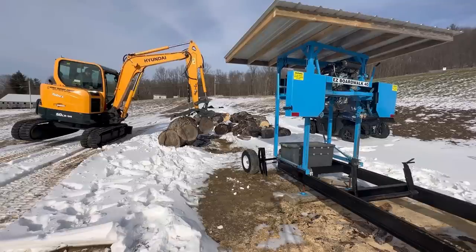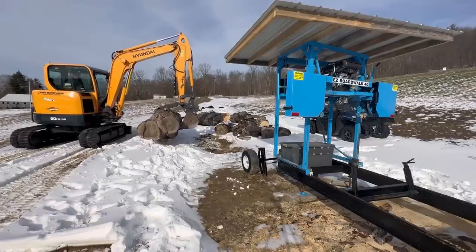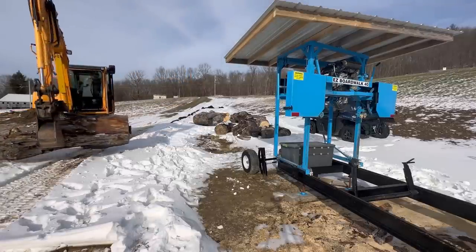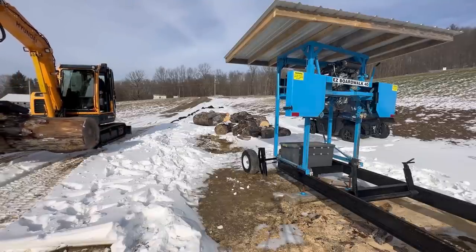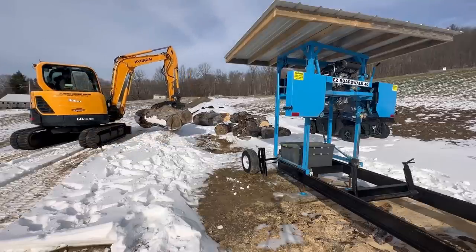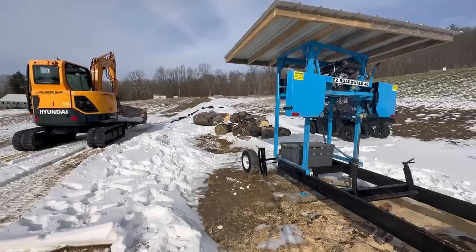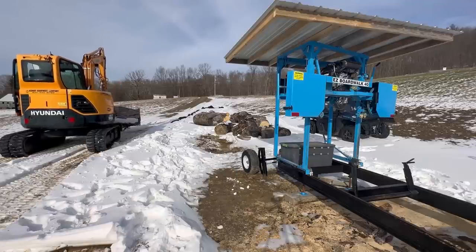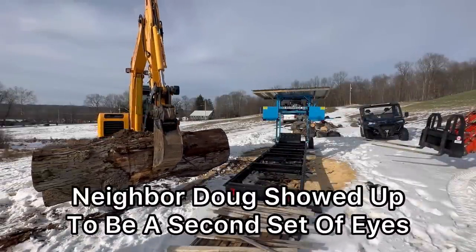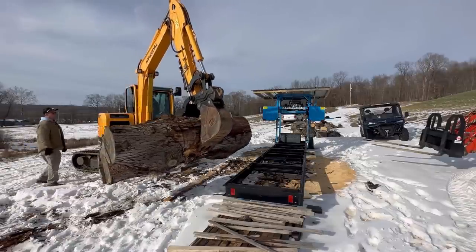Yep, she's heavy. Let's get her out away from over the side of the tracks there. You know what, let's spin her around the other way. Having that much weight over the final drives isn't good either. You definitely have to be careful when you are carrying this much weight. How does that look? Good. Yeah, just swing it over slowly and then raise it once you get over it.